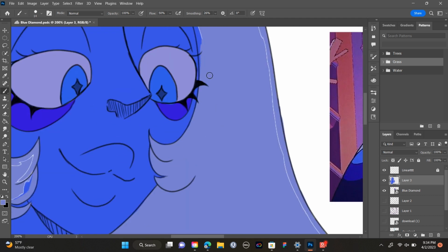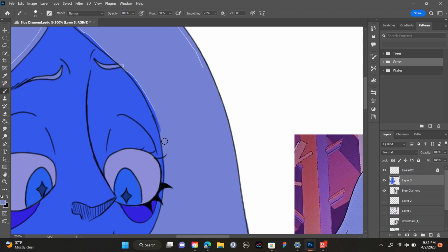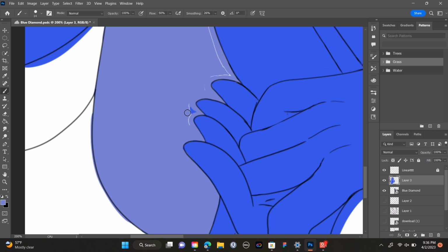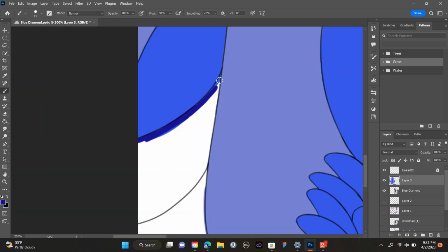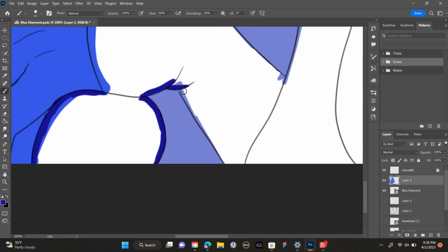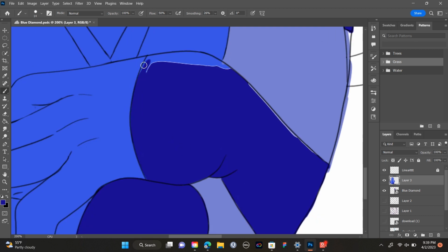But honestly, it was really fun. I know this kind of drawing is something I don't usually do, and you don't really see me drawing a whole bunch of characters in a kind of collage. But I thought this was really fun to do, and I think I might do it again with some more of my own characters in the future.